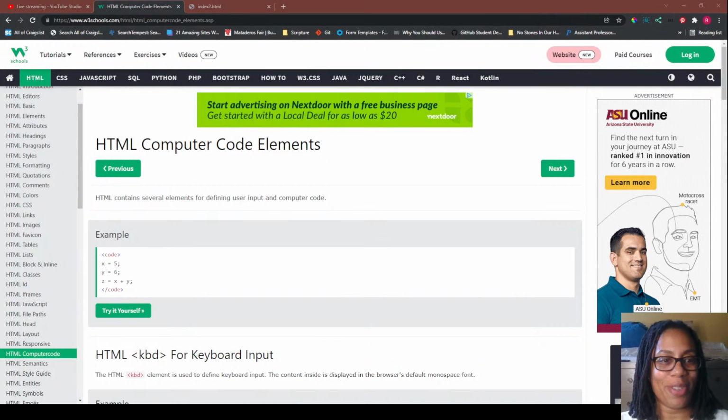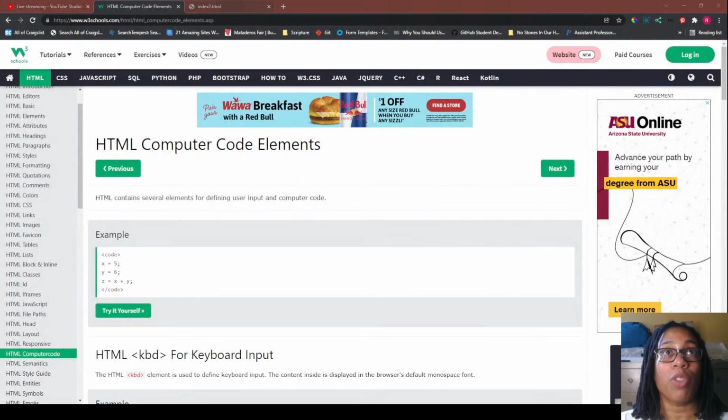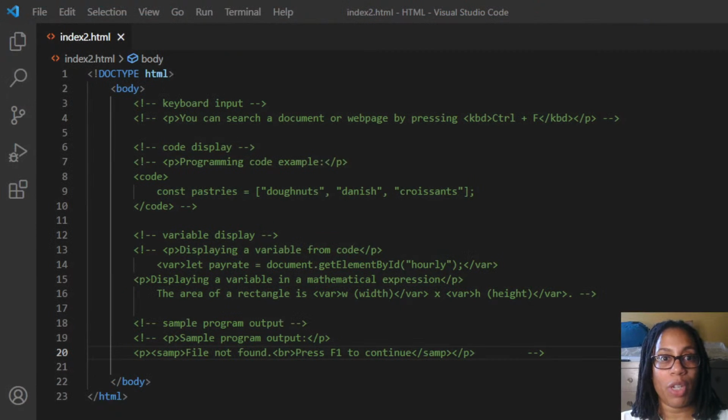So let's go ahead and switch to the code editor. You can see that I have prepared some of this code already and I've commented it out. So I'm going to be uncommenting it bit by bit so you can see how the code goes together, how it works, and then I'll be showing you how it looks on a screen. Right now, I do have this document open in the browser here in this tab, but as you can see, it is blank. So as I uncomment it and save and make the changes, when we refresh, we'll see what that looks like. Okay, so the first thing we're going to go over is how to display keyboard input.